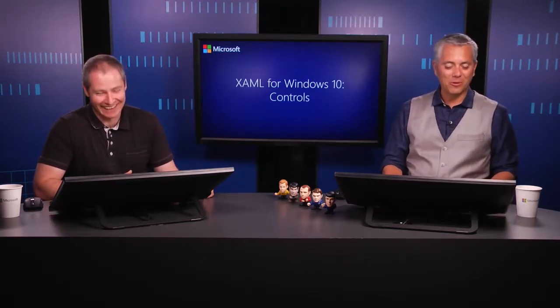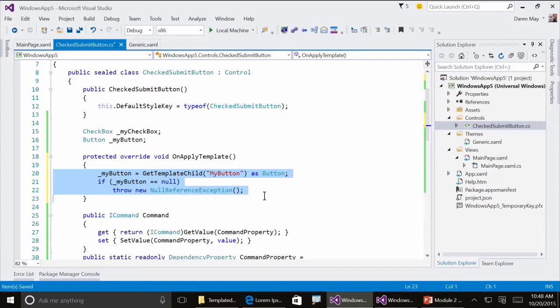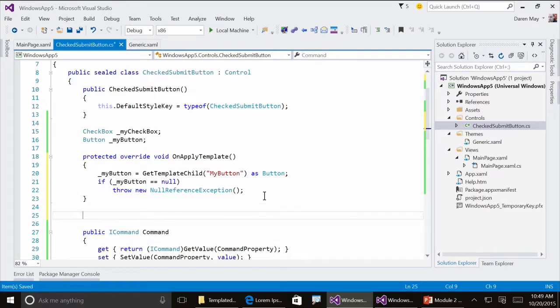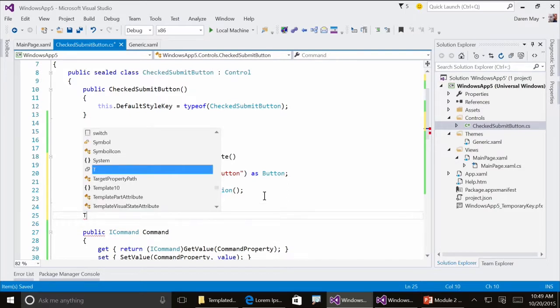All right. Then we'll just repeat this for the checkbox. As nice as that is, I think it actually makes more sense for us to have a utility method that does the casting and the testing, because it might end up that we have 2, 3, 4, 5, 10 controls, and all of a sudden we're repeating this kind of needless code. So a nice little generic method will do this for us. That'll return whatever. We'll call it T.